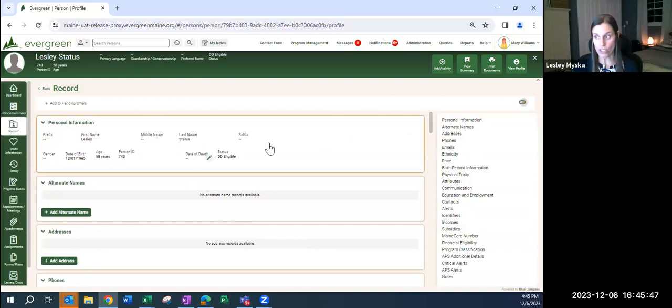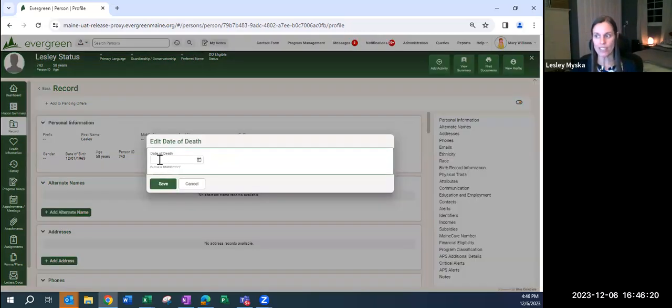Case managers and care coordinators have access to edit this section. So you'll just hover your pencil. You can see this one has a couple of pencils. This is an interesting section in Evergreen. Most sections just have one pencil icon for the whole thing inside of this orange border, but this section or card has multiple. So you need to get right near the date of death itself, and it'll get another pencil icon, and it will pop up a window for date of death. And then you would enter the date of death here.